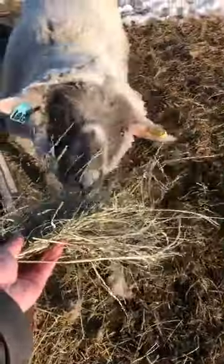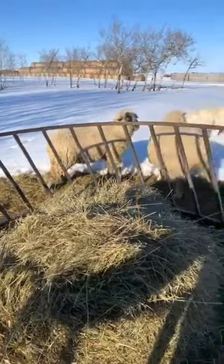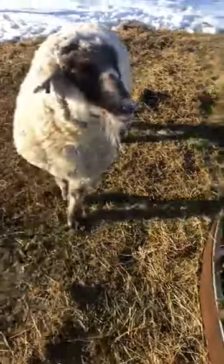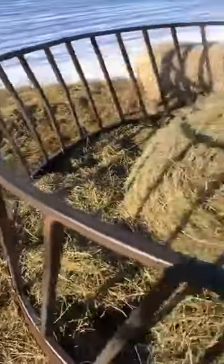This is what our hay looks like. So he'll have a bit. Hay is just a preserved feed for the sheep and for the cattle, and hay can be made from either grass or alfalfa, which is a legume. And then the straw that we bed our cattle with is the leftover remnants of our grain crop, whether that be barley, oats, or wheat. You can also make pea straw as well as canola straw. But wheat straw and barley straw are the preferred crops for that because it creates really nice fluffy straw.